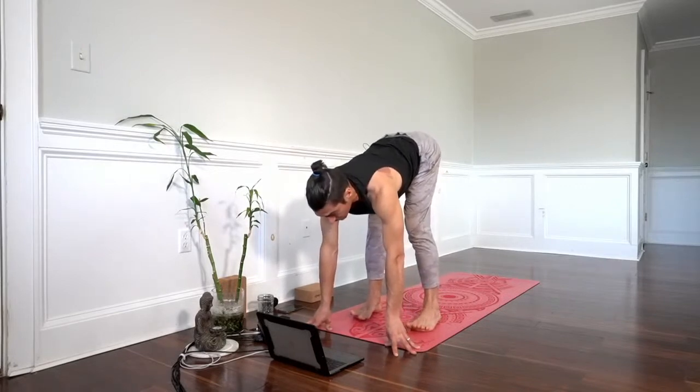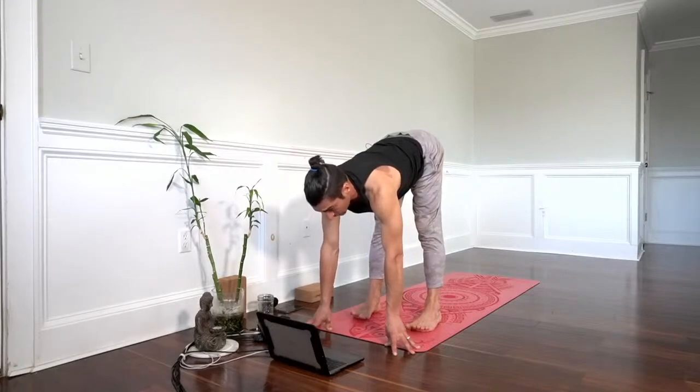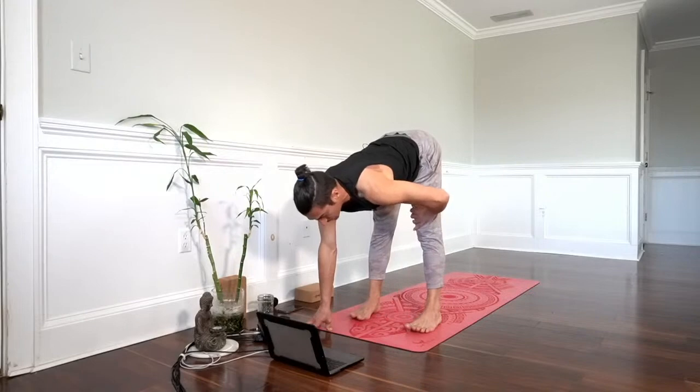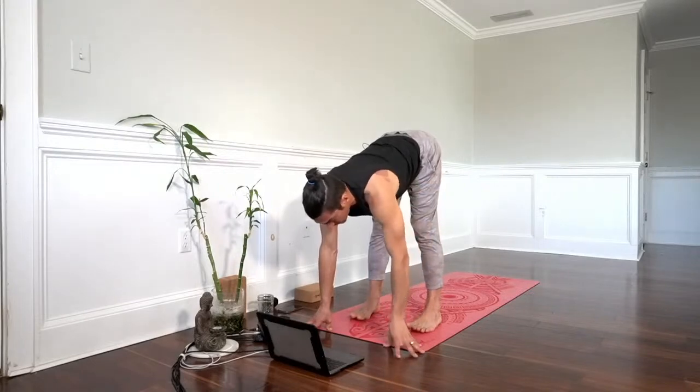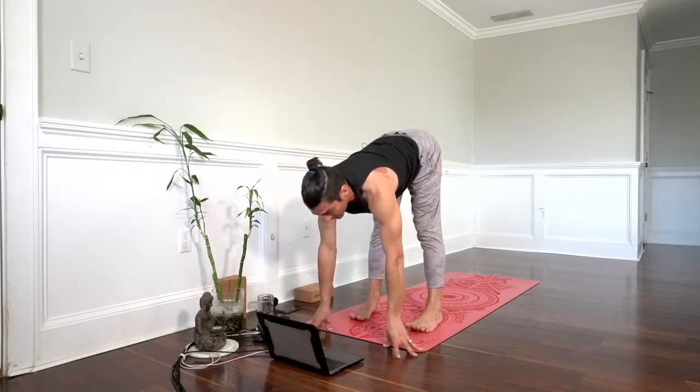Now push the backs of your heels out till you feel your outer hip muscles awaken. Okay, with your outer hips awakened, then start to lift your sit bones up to straighten the legs. So lift your buttocks up. The knees are soft, so I'm not working hard to straighten the legs at the knee joint, so my quads are actually relaxed. I'm using my back muscles to pull my buttocks up. You can activate the quads, but not so much to jam the knee back, I don't suggest.